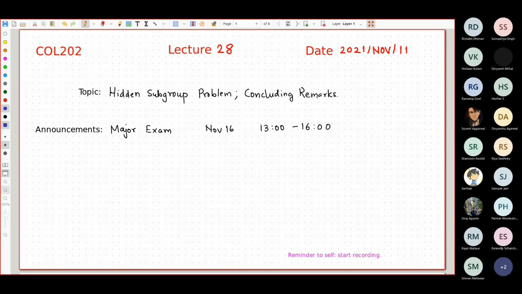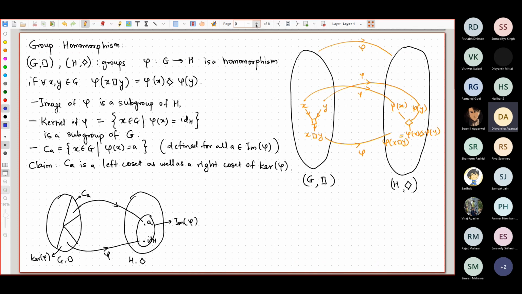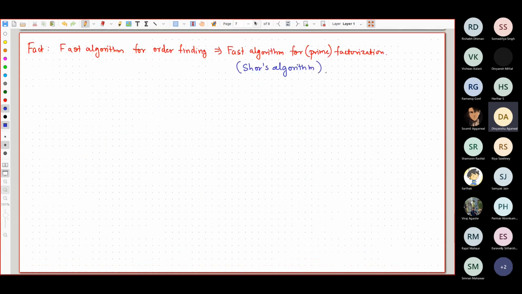Any question related to groups or anything that we did in this course? Sir, can we claim that suppose H is a subgroup of G, then the cosets of H other than H, none of them would be a subgroup? You can, because none of them is going to contain the identity element. It's a partition. Yeah, okay. This is trivial. Sorry. Yeah.